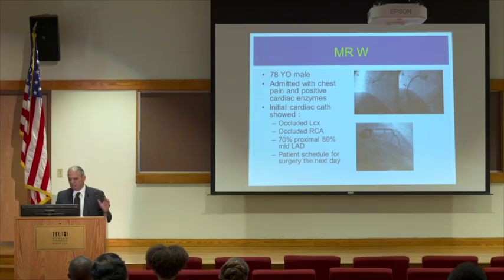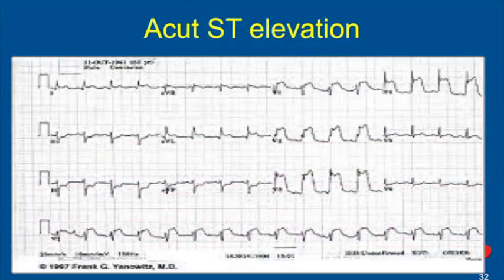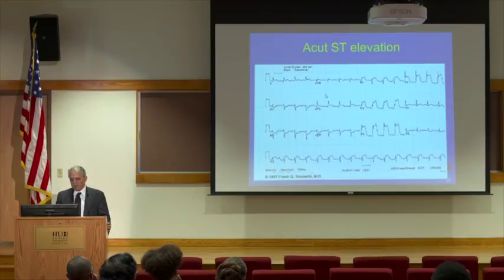And when he started moving around, he developed a lot of ischemia and he collapsed. They did CPR in the bathroom. They called me at 2 o'clock in the morning. He had tremendous ST elevation, 5 millimeter ST elevation in the anterior leads. I couldn't find that EKG at first, but maybe I do. This is his EKG after the cath, and as a cardiologist will tell you, this is tremendous ST elevation due to ischemia of the anterior wall.